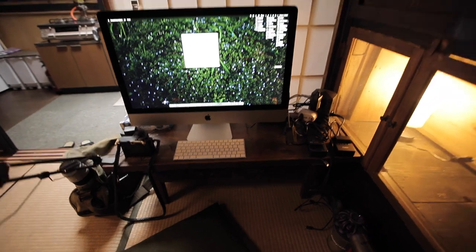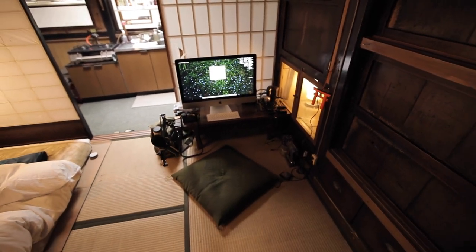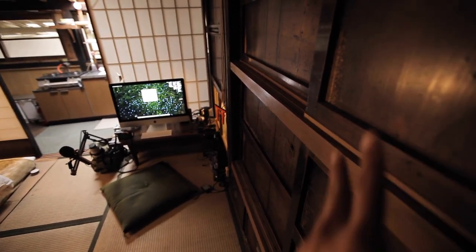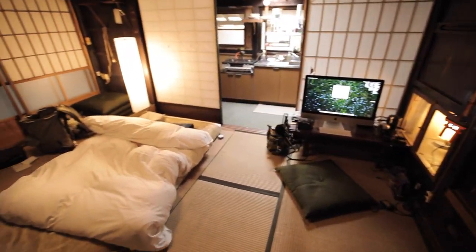Okay, and this is the computer space. I work from here. And all my stuff is for now in here. So if you open this up, you'll see things like... Oh my god, this is hot. This is tough. This is kind of stuck. Okay, yes. Okay. I have my iMac box, my storage for stuff in here. Okay, this very nice cupboard. I like how the light shines in this. It's so shiny. And so Mori and I sleep there.